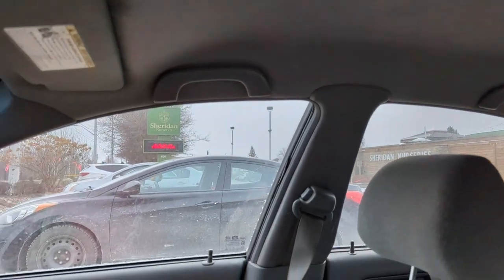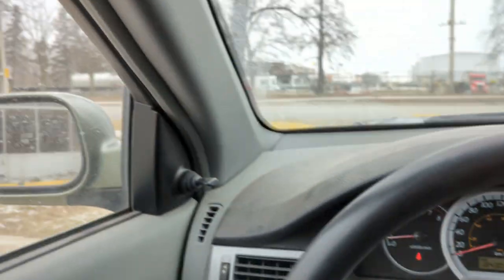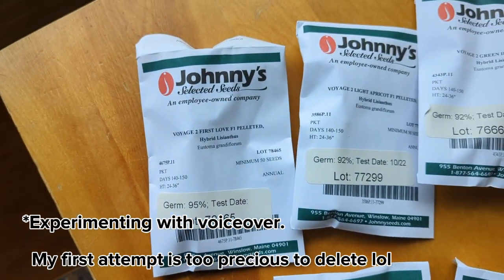Alright, back in the car. It's freezing cold. Got my baby here. Gotta go, gotta go, gotta go! Drive, drive, drive! Ah, well that's cool. I like how this works.